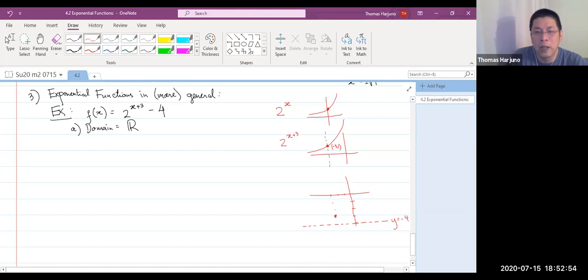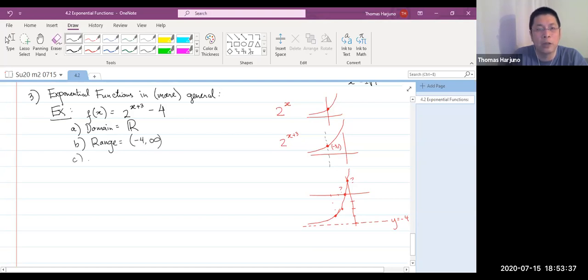But remember that we have 3 important coordinates, right? This is one of them. Now the other one will be here, and the other one will be here. So the graph will look like this later on, approximately. We can find the x-intercept and the y-intercept later on by computation, but by sketch, that's what the graph looks like. So from there, we see that the range will be from negative 4, not including negative 4, to infinity.